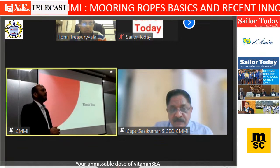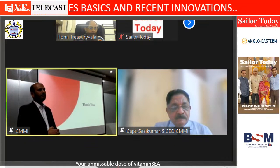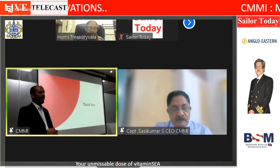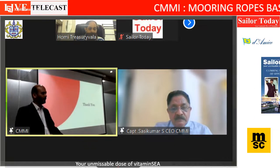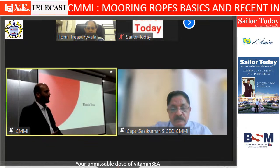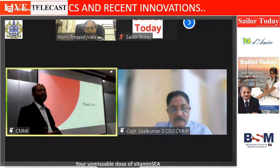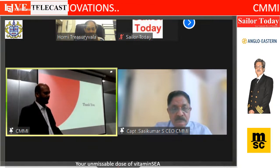Yes. The sagging part will come in the picture when you are having a mixed mooring, especially with a steel wire. Or if you are using a nylon rope with the regular olefin rope or a polypropylene rope, right? Because nylon rope will absorb water and then it will tend to sag. Okay. Only then the sagging part comes in. And yes, I agree. The rope should be strong enough and durable enough so that the cost of operations comes down. Yes. And that's what we have been trying to innovate all along.